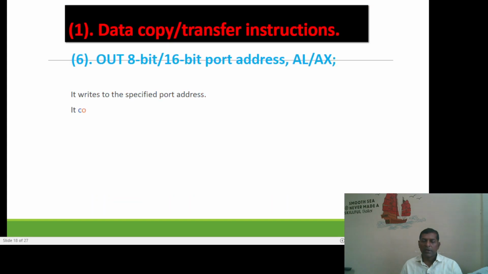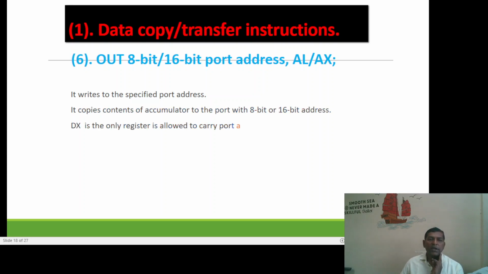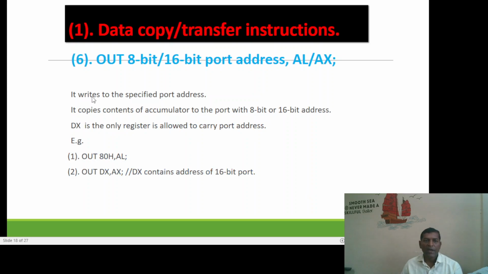Another instruction is OUT, with an 8-bit or 16-bit port address. It writes to the specified port address. With the IN instruction we get the data in, whereas with the OUT instruction we move the data, or provide the data, to a certain device through a port address. It copies the contents of the accumulator to the port with an 8-bit or 16-bit address.